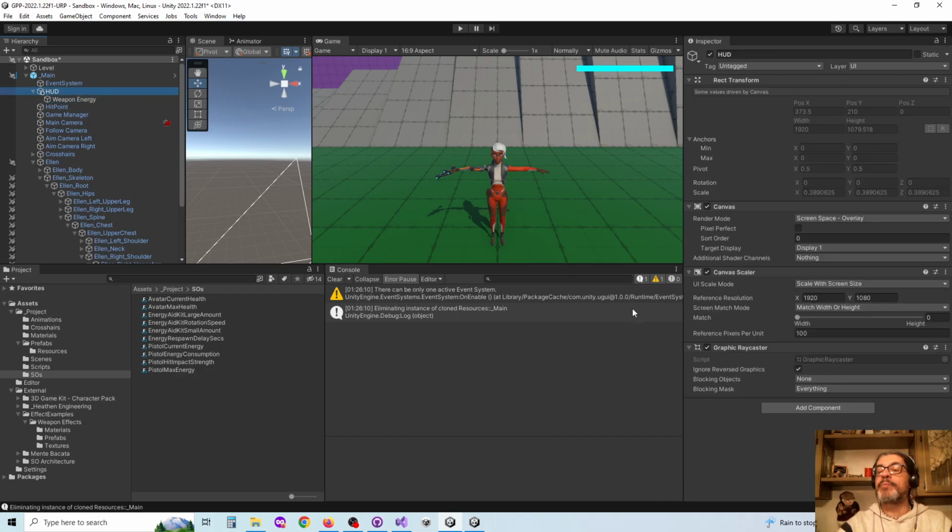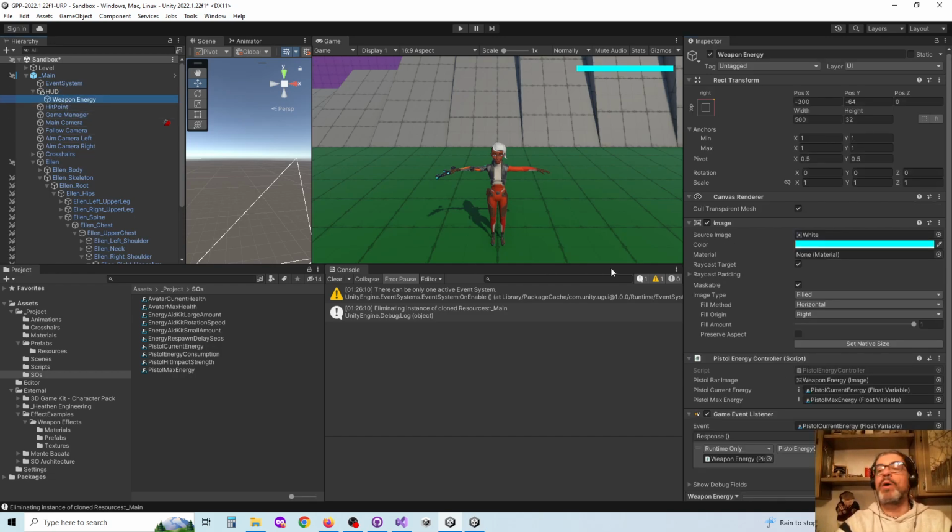Now the HUD, pretty much the only thing we change is that from constant pixel size we go to scale with screen size, and we use as a reference HD resolution. It could be anything, but as long as it is 16:9. That is why I think it's good to use 16:9 here, because now our reference is a resolution that is 16:9, we should use something like that also while we play in the game. And then that's it as far as the canvas goes.